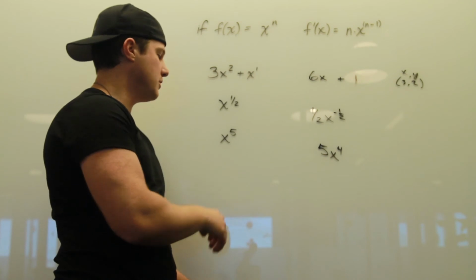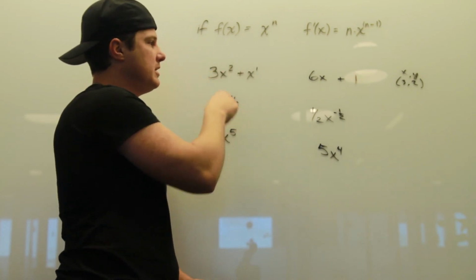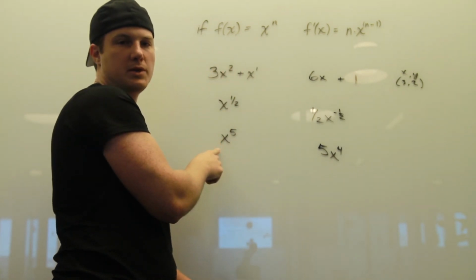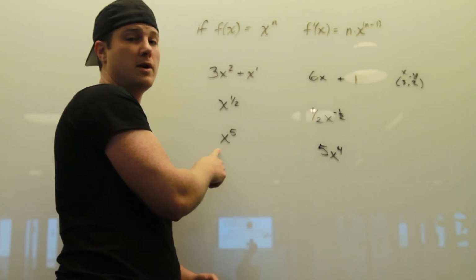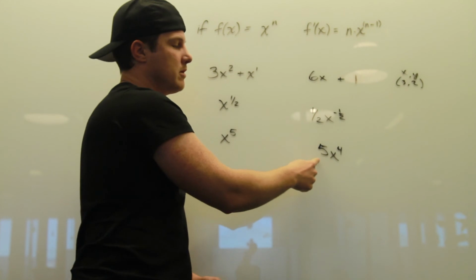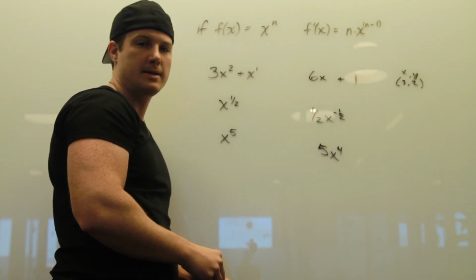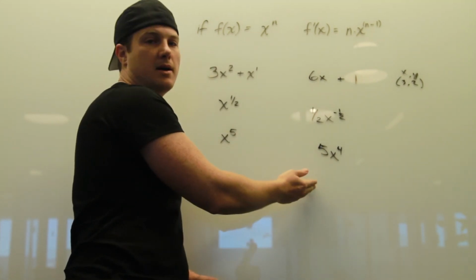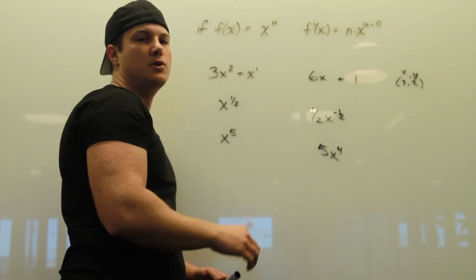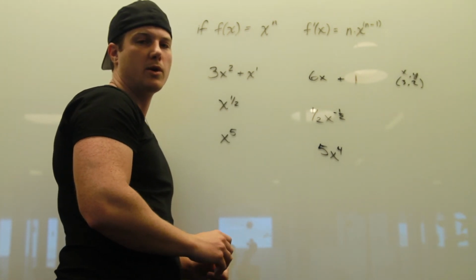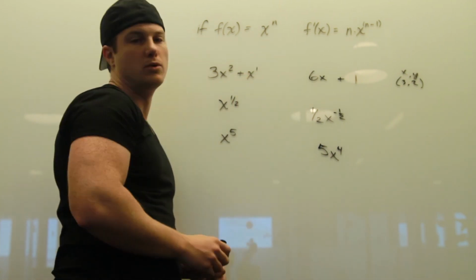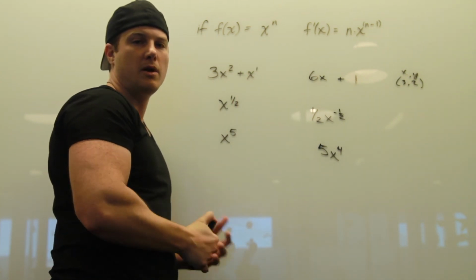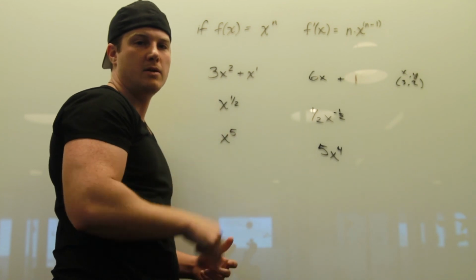So if you want to, you can go ahead and do these functions. If you want to take the derivative of these functions using the definition of the derivative, by all means, go for it. You'll see that the final outcome is exactly like that. And so this saves you a lot of time. But if your teacher is insisting on you using the definition of the derivative in your current homework, do it. But then check your work using the power rule. Very effective. And you're going to learn a couple other rules coming up, but for right now, here's the power rule.